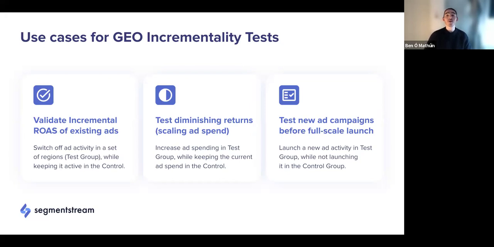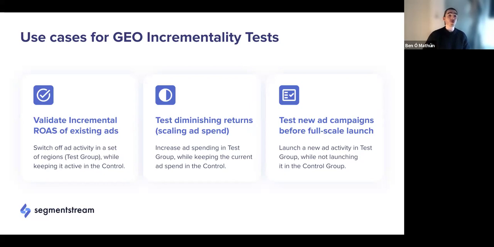Of course, then we have diminishing marginal returns. Often as marketers, we're trying to understand when and where we have hit the ceiling of our particular marketing mix. As we're investing across search, social, display, it's often difficult to understand, if I invest more, will that result in an increased level of conversions, or perhaps I've hit that ceiling? Again, with the incrementality approach, we can allocate an additional uplift of advertising investment for a specific geography, and then test and control that to see if that increase in ad cost had a compounding effect on the overall performance.